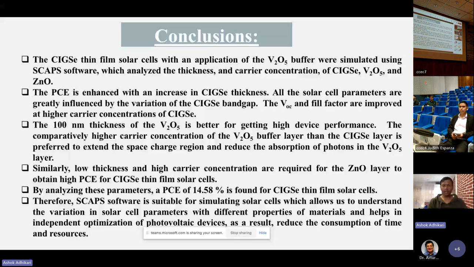Although this is simulation work, while doing experiments there are a lot of problems for their material properties, and combining these two materials will be a problem of adhesion. All this should be done very carefully while doing experimental activities. But with this information, we know what parameters we should focus on first. Then later we can vary the different parameters to get better conditions, but initially we can start the experimental work. And obviously it can reduce the consumption of time and resources.